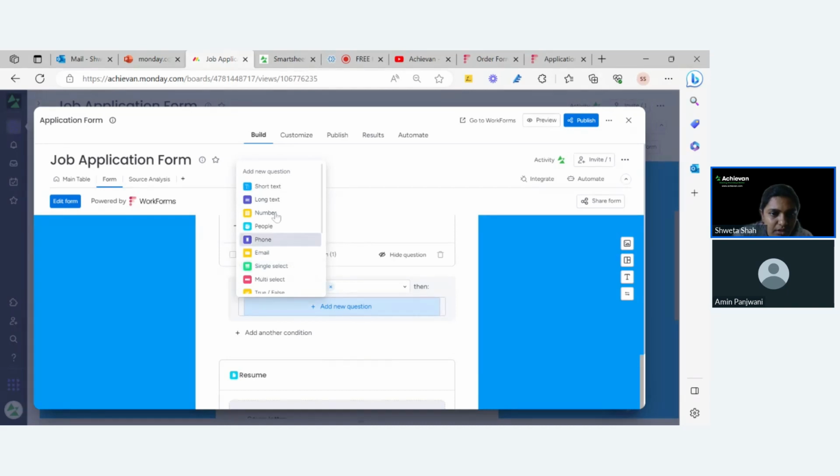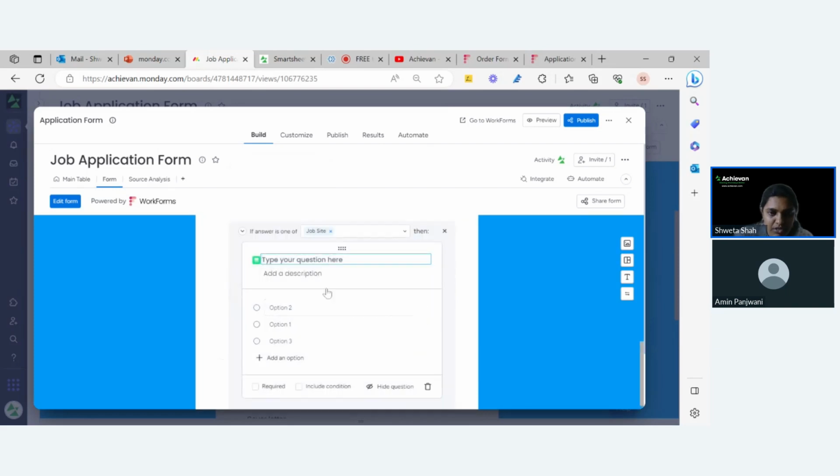Now when I do that, it asks me to add another question, and these are the formats of the question. I want to choose single select. Single select is nothing but the status column. Multi select is drop down. You can choose anything. I'm just choosing this for this use case.